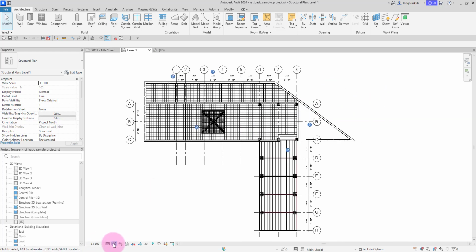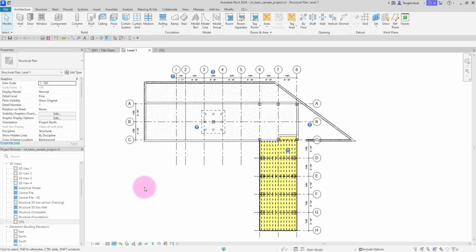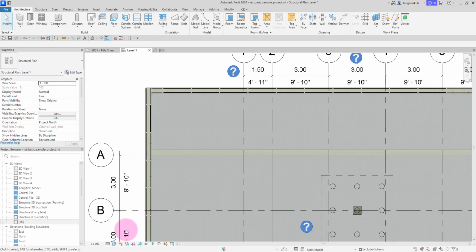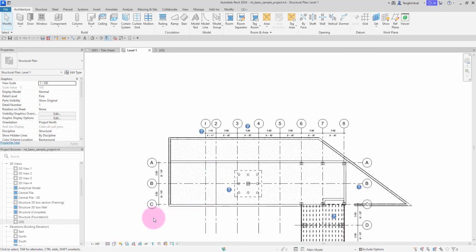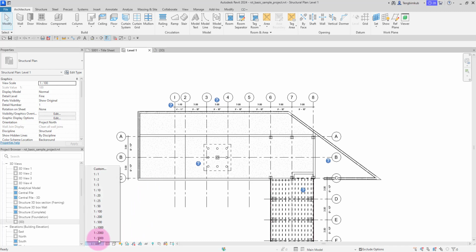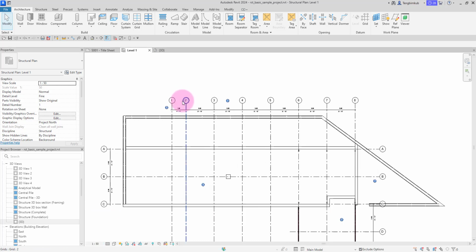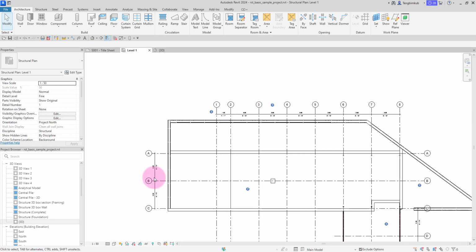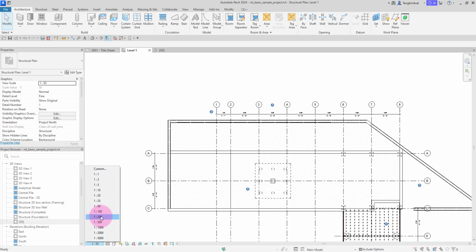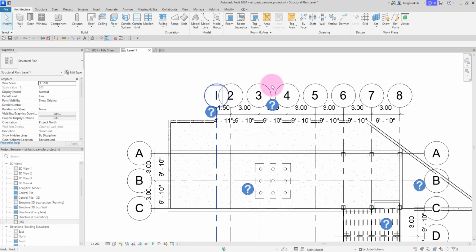In the plan view, you can also change the display. Maybe go to the shaded or hidden line or texture. I will go to the hidden line. You can also change the scale. I will use 1 to 50. And you notice that all the annotation, for example, the dimension, will be smaller. Or if you change the scale to 1 to 200, all the annotation will be bigger.